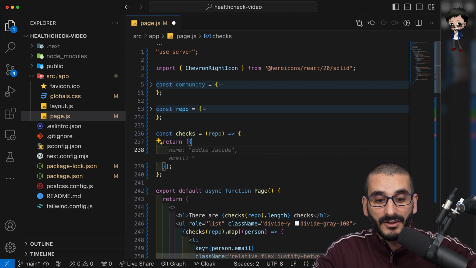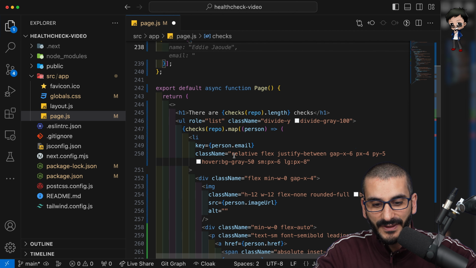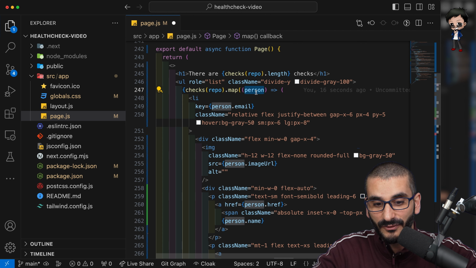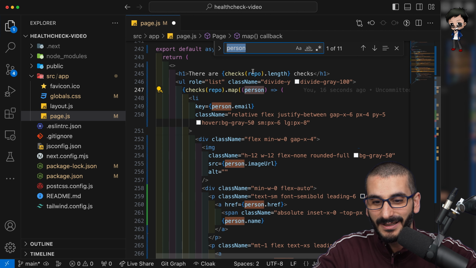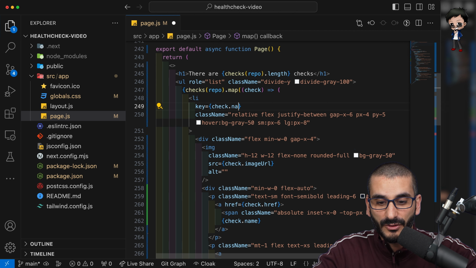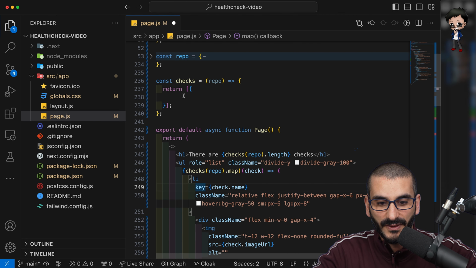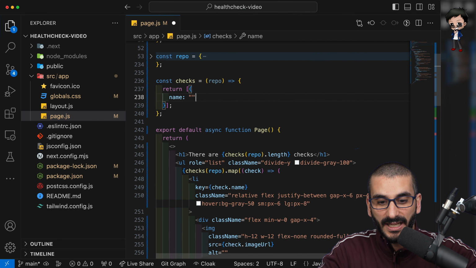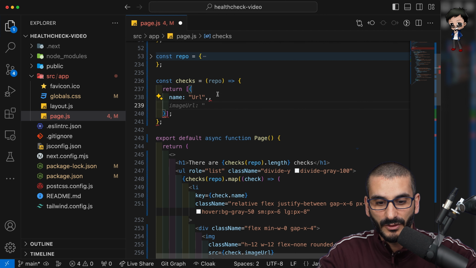So let's do the URL. I think what we have here in the information is the first thing we do have, person. So we should call that a check, really. So we're going to replace person with check. And there's an email to give the unique identifier. We could probably use the name for that. So first thing first, let's do name. And we're going to check for URL. That's going to be unique. Oh, don't need 2 commas.